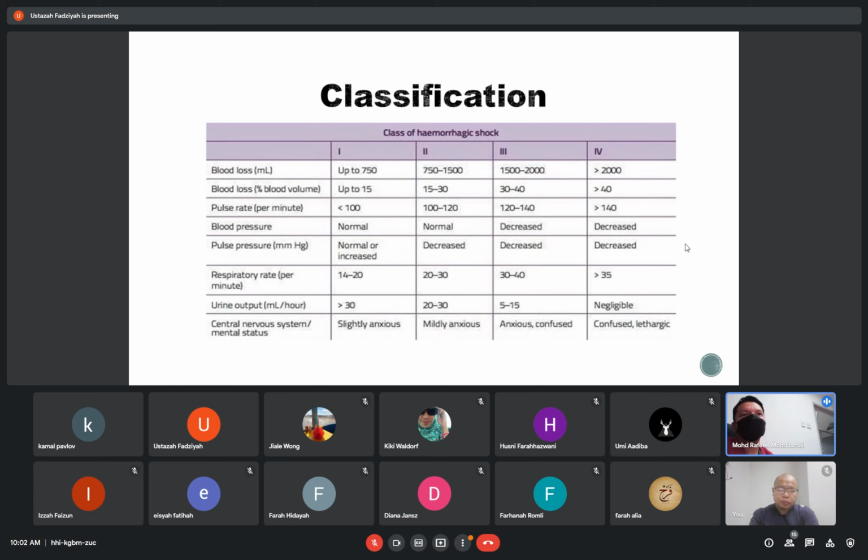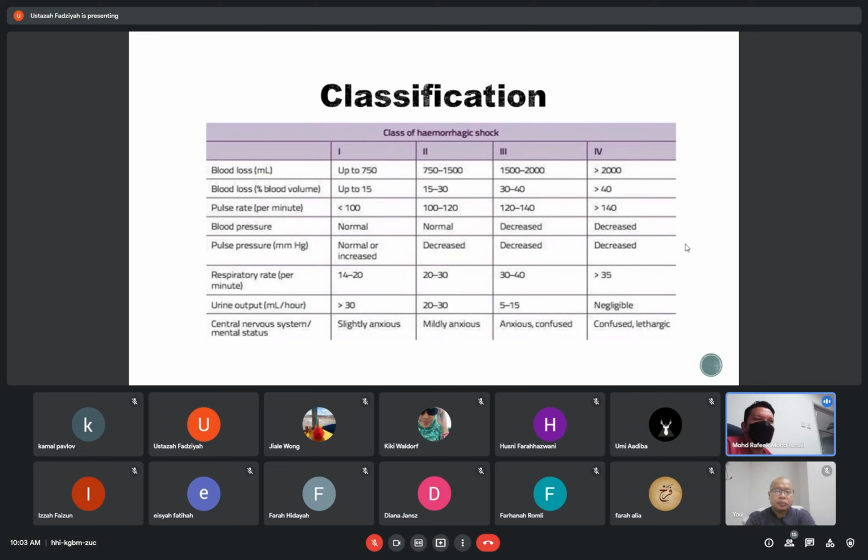Okay, so if you see in class 1, generally it's normal. Class 1 is like a normal patient. So what this table actually shows is that for any patient you suspect of shock, these are the parameters that you need to look at. Even if you give fluids, you give your blood, later you have to look again. Is the heart rate coming down? How is the BP? Is it coming down? Is it increasing or not? How's the respiratory rate? These are things which you need to monitor.